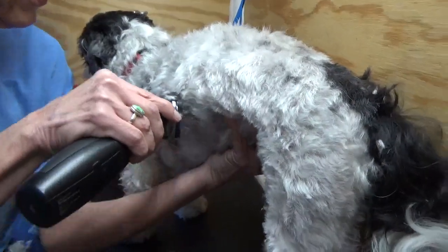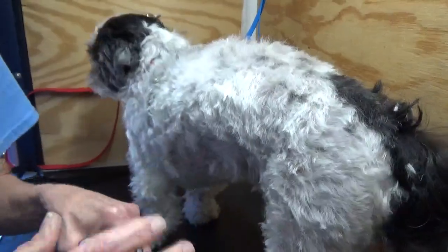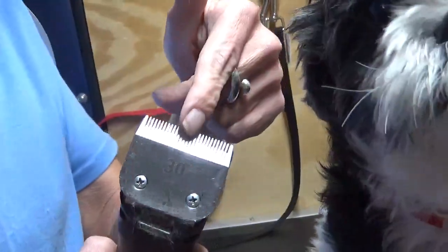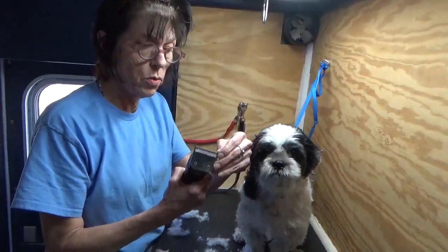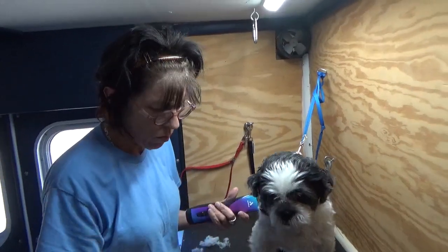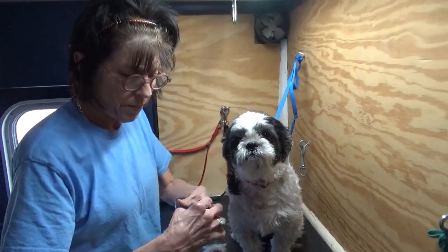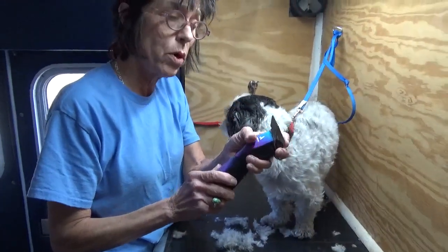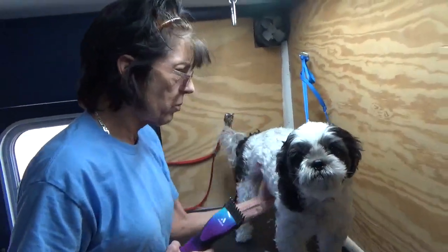About exposed blades — if you break one of the teeth in the middle, that blade is done, it's finished. You cannot use it again because it can catch skin too easily. If you break a tooth on the end, you can still use it, but it's going to slow down your whole process. That's why I'd much rather work with guard blades — it's easier and they protect my blade itself. When you put it in place, make sure it's locked in well, because if you turn it on and it's not locked, it will catch a tooth. If those teeth are bent, you're going to have a problem. I recommend not letting those hit the ground.